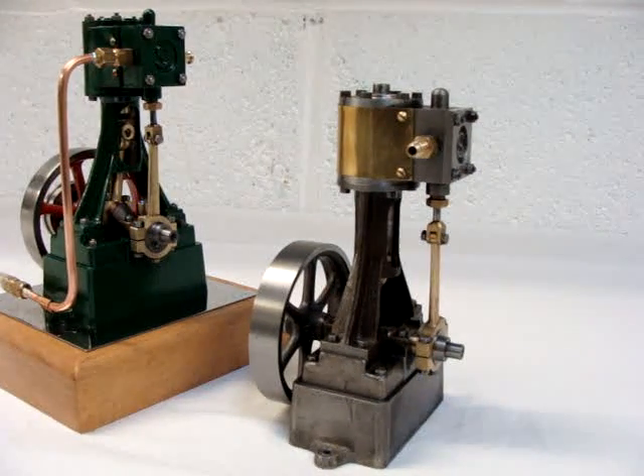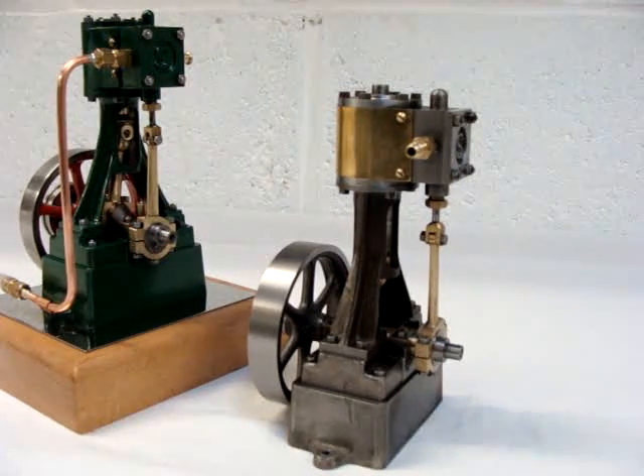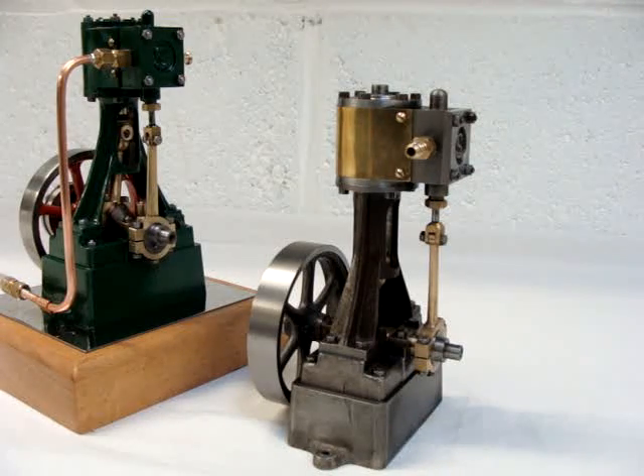Once I discovered this I had quite a bit of sorting out to do on it. I took the chance of boring the cylinder out to make it true after truing up the port face. It worked out quite successfully because I did manage to bore the thing out without actually piercing the cylinder wall, although I'm not quite sure how much metal is left — I suspect not a lot. The bore was increased from 19mm as it's supposed to be, up to 22.5mm as it's finished up as.